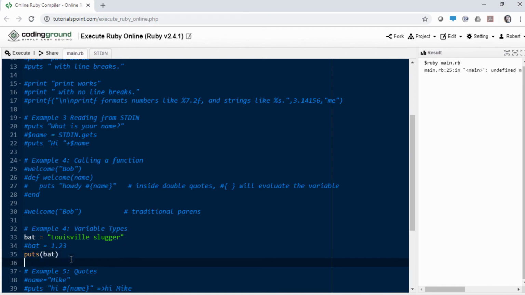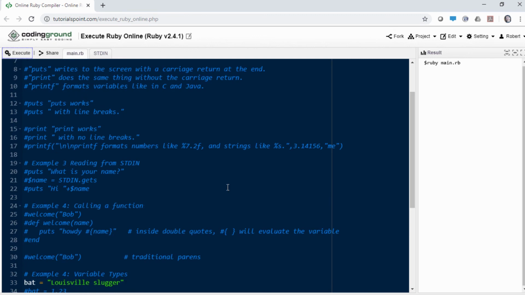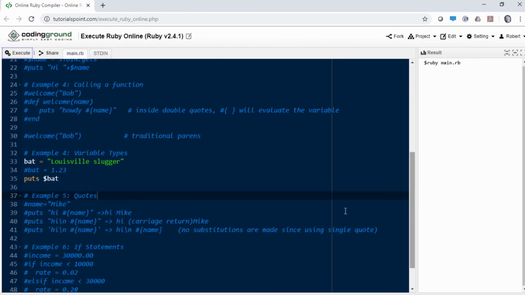Actually, I'm kind of mixing my syntaxes up here slightly. Don't panic. All right, so here I'm putting in a string to bat. And when I run, we should get the value for bat on the right-hand side.